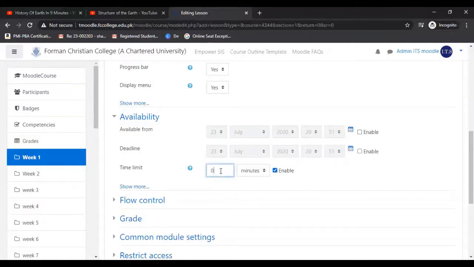So I'm just going to put 120 minutes, which is 2 hours. Alternatively, I can convert it into hours and select 2. This means that as soon as a student opens a lesson, they have 2 hours to complete the lesson.